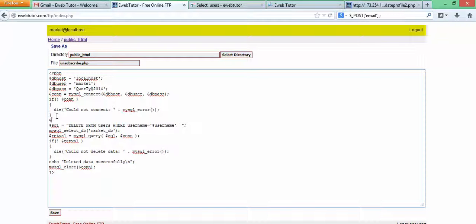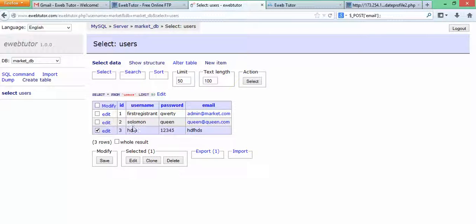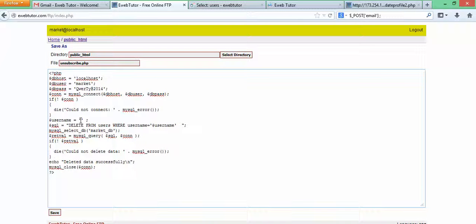We can now say $username equals to, what's the username we want to unsubscribe for in the database? Let's say we want to unsubscribe for this person, HDFH. So delete from the table users, where username equals to $username. What's $username? HDFH.